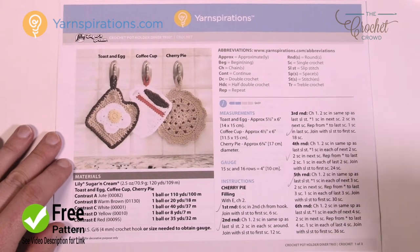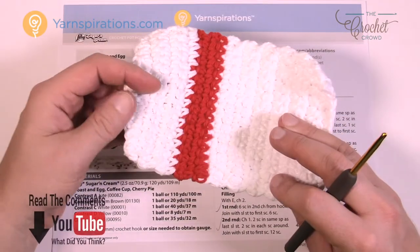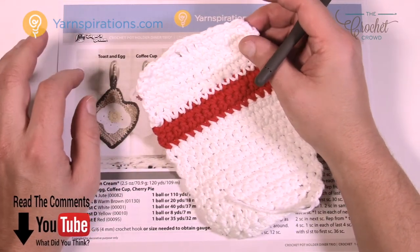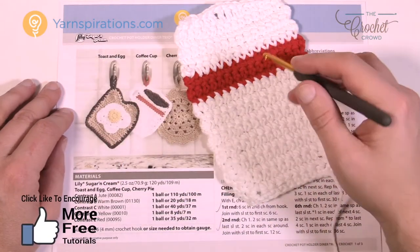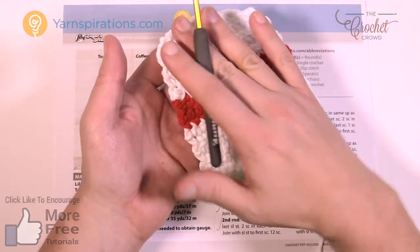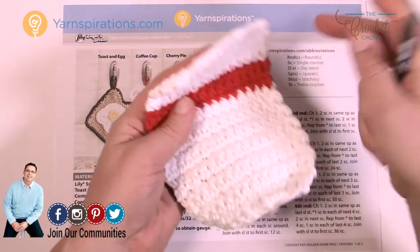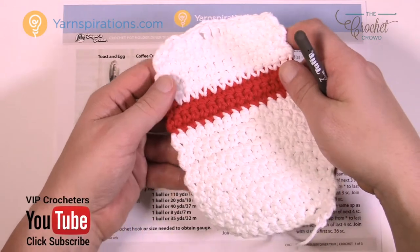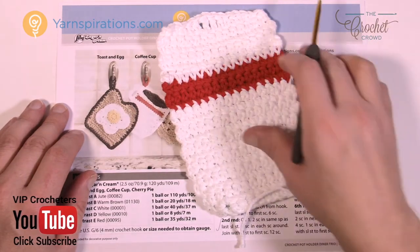So here we have a cup of coffee and it calls for one layer of Lily Sugar and Cream. Because of the way that I operate in the kitchen — I'm kind of dangerous — I like to make sure things are extra secure, and there's enough yarn suggested in this pattern to do this as well. So I'm going to do two layers of the cup of coffee itself, sandwich them together, and when I do the border I'll put them together as if it's one, giving me double the thickness between me and the hot surface. You can also use these as a pot holder or a hot pad to protect your surfaces.